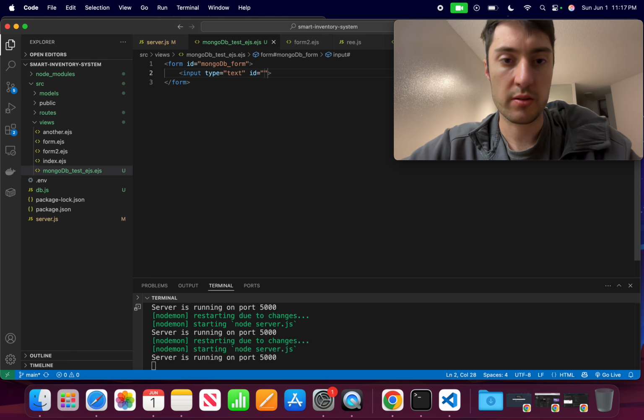I believe we have to go like this: users, and then submit Mongo. Because I think what happens is when it sends data to the server, which is me, it's going to come to this server.js, it's going to come to this users here, and then Express is going to take that URL, take away the users, then send the rest of the URL to this user routes, which comes here, and then it has to match with this submit Mongo. I think that's what's going on.